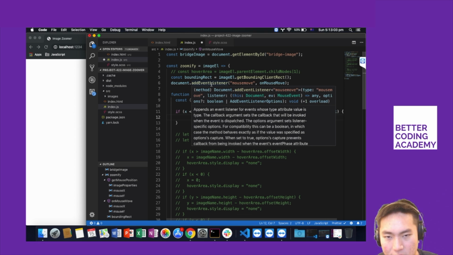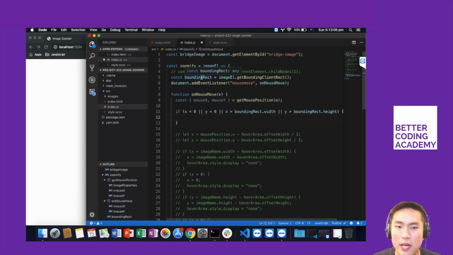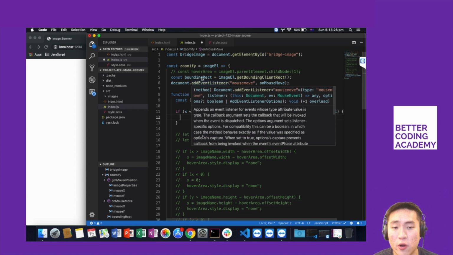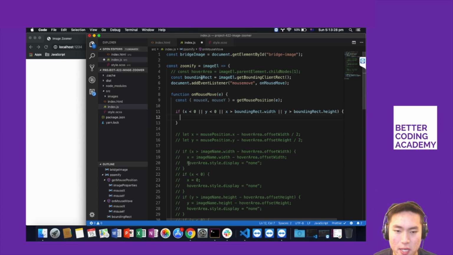In any case, your zoomify function shouldn't depend upon the width and height of the image. You shouldn't be like, oh, this only works if it's 550, if it's 549, it breaks. It should be able to support a reasonable set of image sizes. So if it's less than or greater than, then it's outside, and we don't need to show a moving hover area rectangle. So something like that.